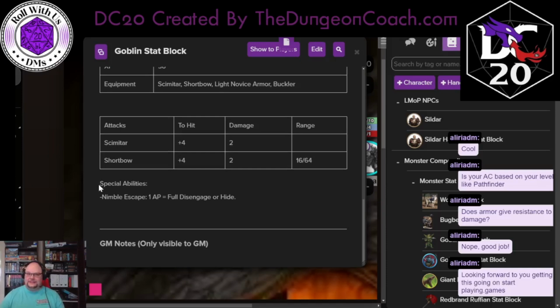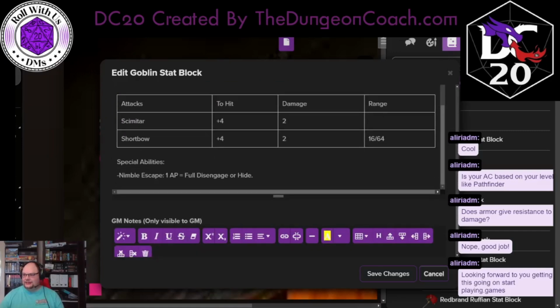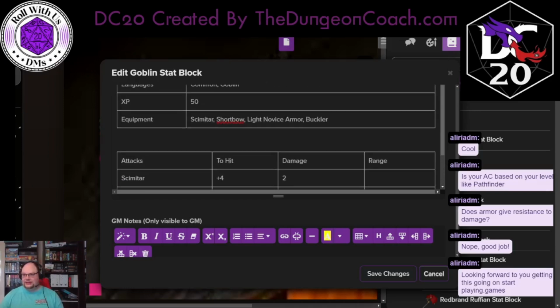And then I have a spot for special abilities. In this case, Nimble Escape. They can spend 1 action point to get full disengage or hide. Normally, full disengage would cost 2 actions. Really, hide is only 1 action, so to clean it up, I would take out hide now that I'm looking at it. In fact, let me do that. In 5th edition, them being able to hide as a bonus action is important. In this, it's less important because you have 4 actions. But gaining full disengage for 1 action still seems substantial, so I am going to keep that.